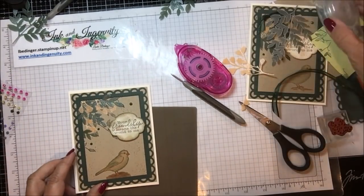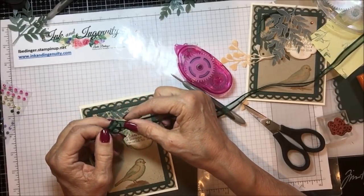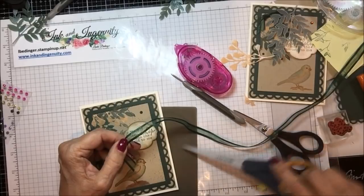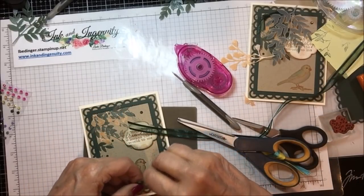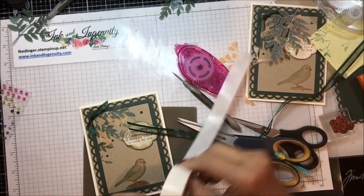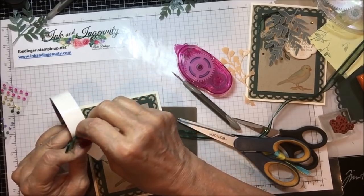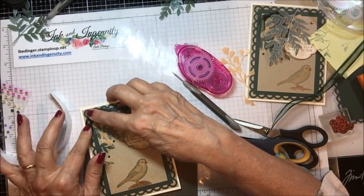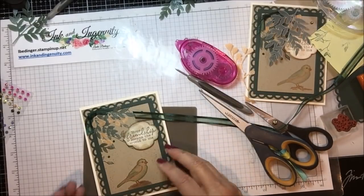Okay, now onward to the inside of the card and our little knot bow. So I'm going to take this evening evergreen ribbon and just make a simple knot bow and give that a snip. I don't want those tails very long. And right up here in that corner, I think is perfect. And I will secure that with a glue dot. So I'm going to take a glue dot and put it on the back of my knot and place that right up here in the corner. And I think that's going to stay put. So there we go. So now we've got the front of the card pretty well complete.